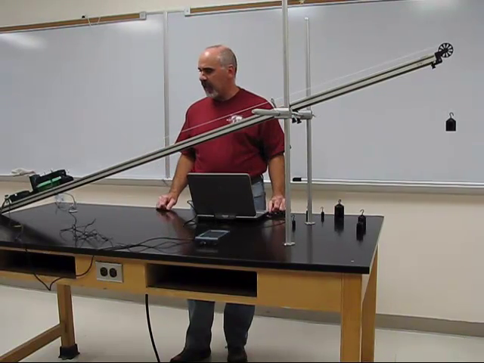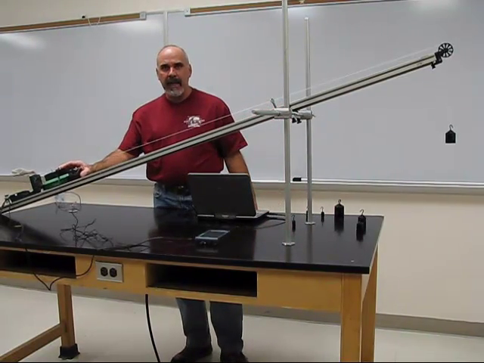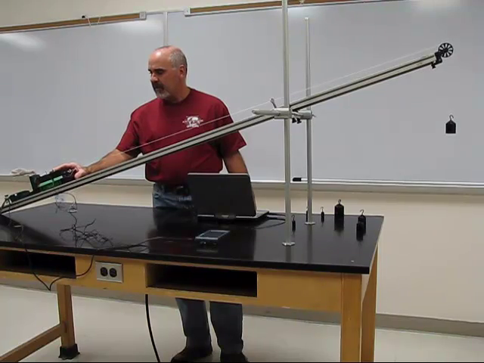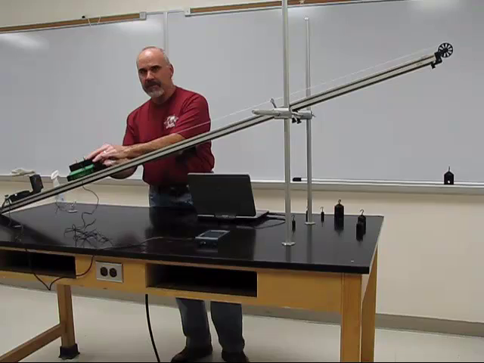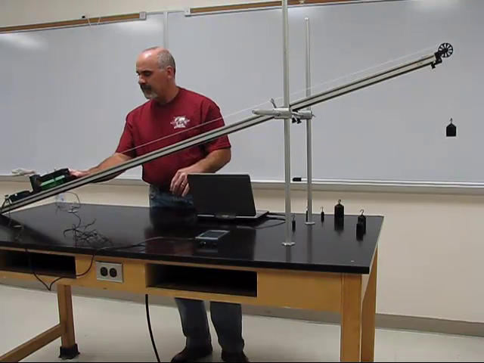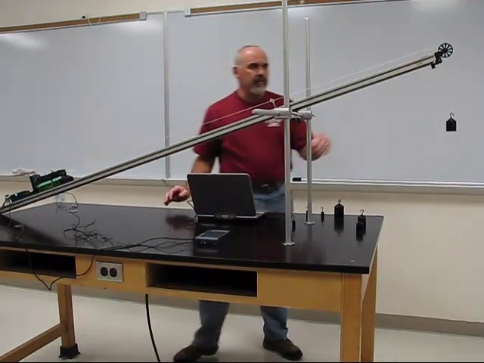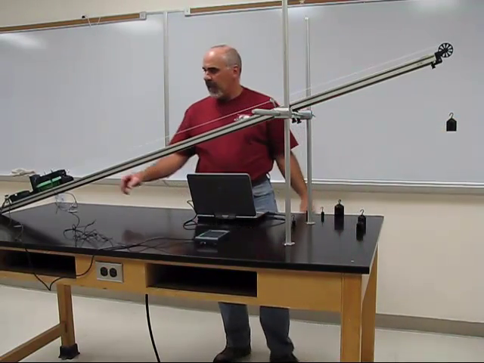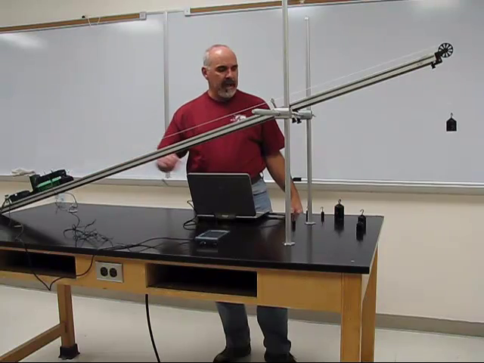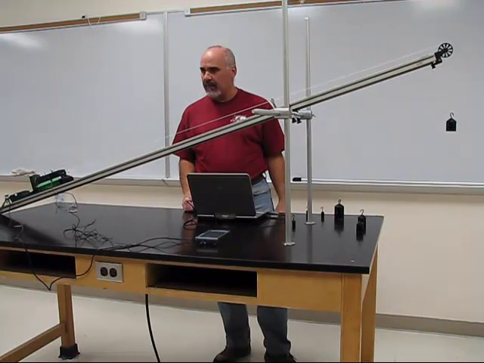All right, we now have a system with an inclined plane. Down at this end, we have a green cart. And behind that green cart, you'll see a motion sensor right on the edge of the screen, I think. And then over on the right-hand side, we have a hanging mass. At this point, it's 200 grams. And the cart, you can see, is not moving with that mass of 200 grams.